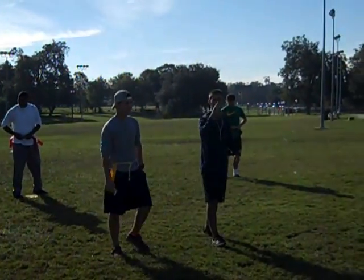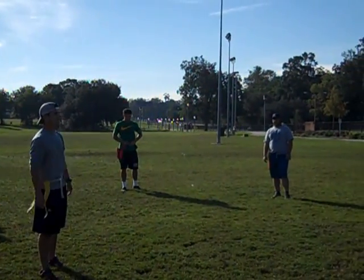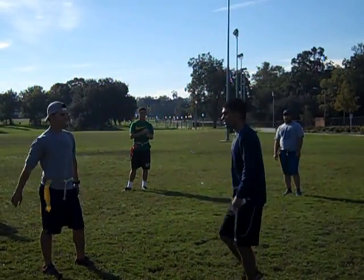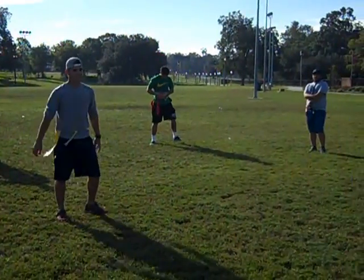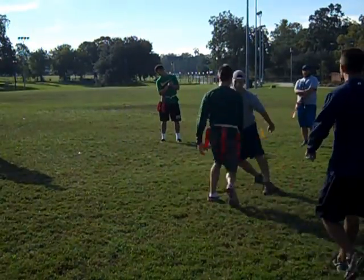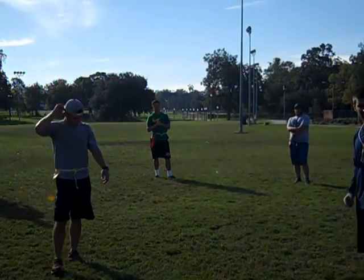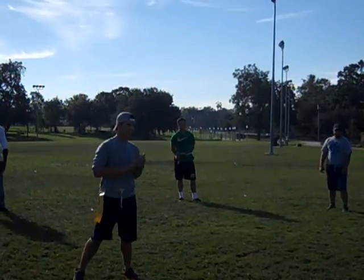All right? Trent, you're going to be the minnow. We've got sharks around you. I'm going to call out a name. When I say your name, your objective is to pull his flag. Now, the minnow has to stay in the circle. You cannot exit the circle. You have to try to evade whoever comes to get you. For example, if I say Brennan, you jump out and try to pull his flag. You have three seconds to pull his flag. If you don't pull his flag, he stays in the middle. If you pull his flag, you become the one in the middle. Sharks and Minnows.